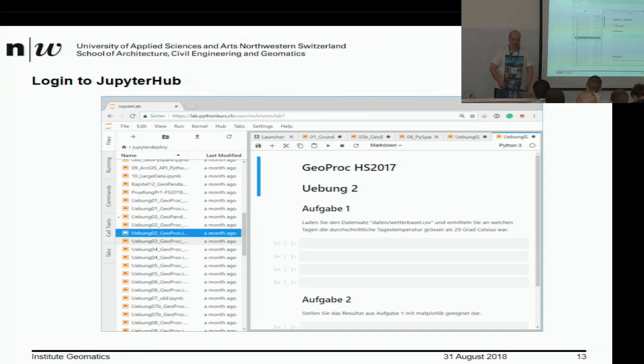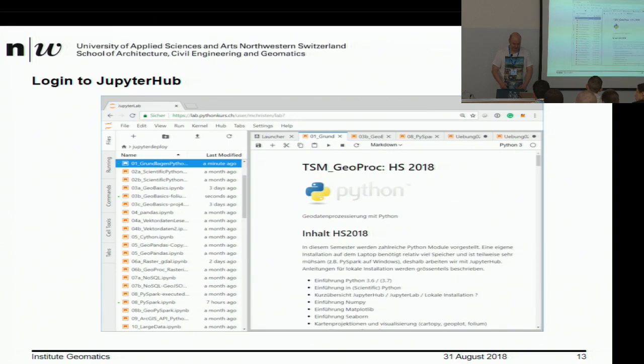The course is in German, so this is an exercise, for example, from last year. Exercise 2, here is the text, and here should be the solution, and the students can write their solution. There is no script in the lecture, it's only Jupyter Notebook based. So that's the newest version. It's not yet finished, I still have 2 weeks time. You have a little bit of text here, and you can open the Jupyter Notebooks and follow the lecture like that.